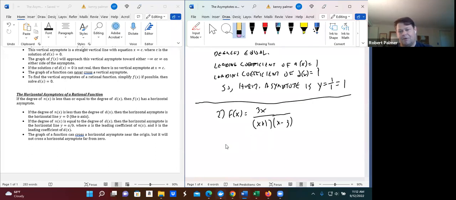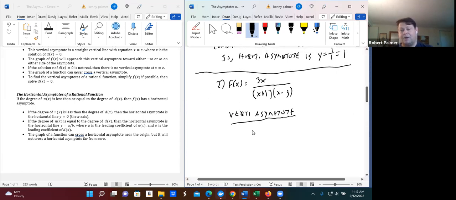Now, let's find our vertical asymptote. And we know how to do that. So first, I'll take a look at our function. It's already in factored form. You can see there are no common factors between the numerator and denominator, so we can't simplify anything like we did the first time. So what we want to do is set our denominator equal to 0 and solve. So x plus 1 times x minus 3 is equal to 0. And how to solve this? It's equal to 0 in factored form. Set each factor equal to 0 and solve.